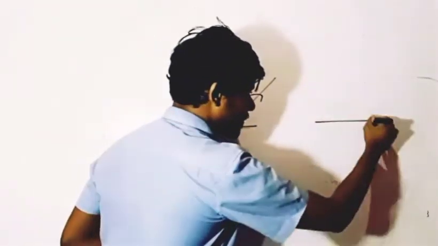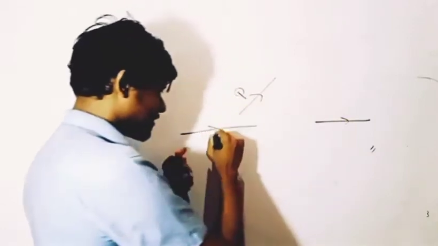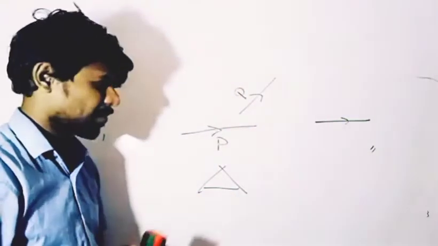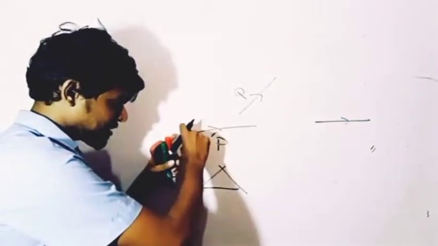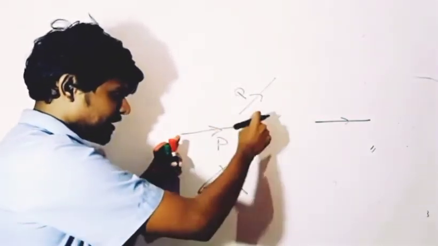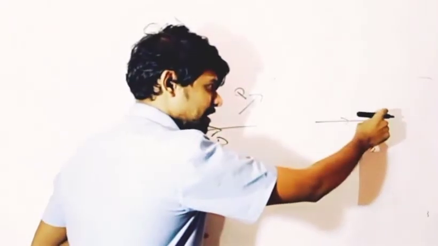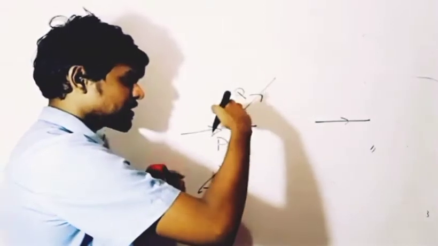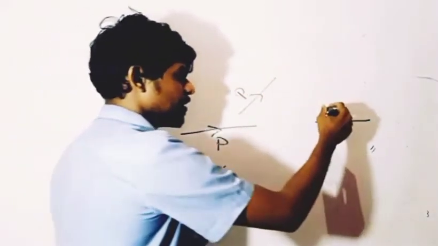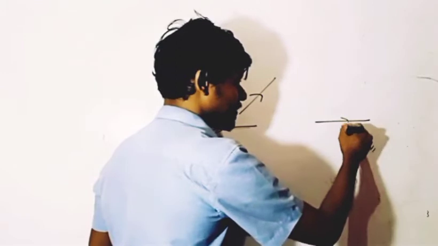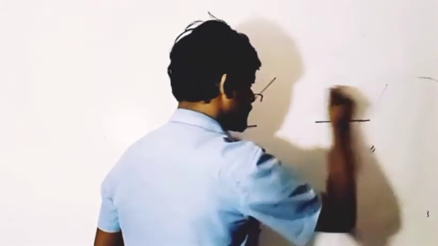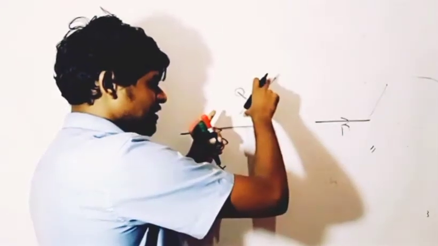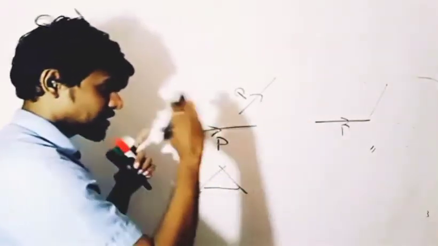So I represent this vector, but I have to draw a triangle, a certain triangle, right? I started from here and ended up here, representing in certain line. That's a vector. And I have to start my second vector from where I stopped my first vector. Then the direction as well as the magnitude of that vector should be represented by that side of the triangle.